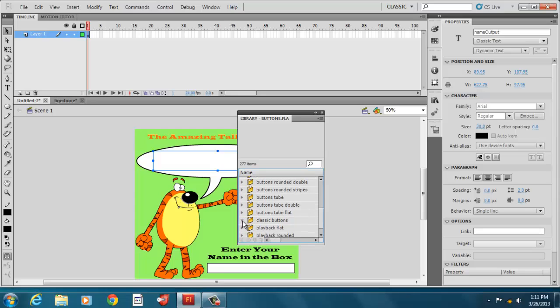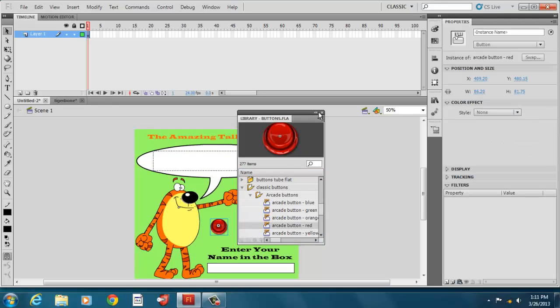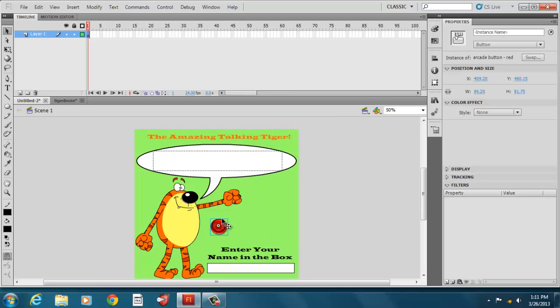Okay, so when you click on this, it has arcade buttons, so you can see them up here: green, blue, orange, red. So let's pick a nice red button and just drop it there. All these are different types of buttons, and it's nice because they're already made. It's called the arcade button.